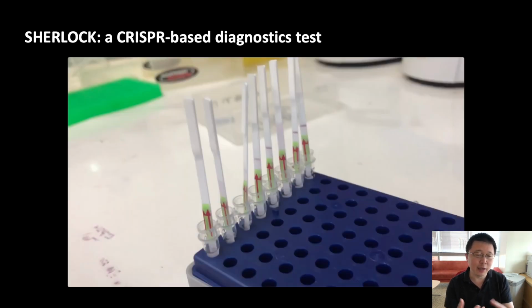And these diagnostics technologies, such as Sherlock, provide a cost-effective and also rapid way to be able to read out virus or bacterial pathogen infection. And so this picture just shows different paper strips that are a paper strip test that are being developed to be able to rapidly detect, for example, coronavirus SARS-CoV-2. And so these give you a few of the different examples of how CRISPR technologies have been developed to both advance treatment but also the diagnosis of disease.